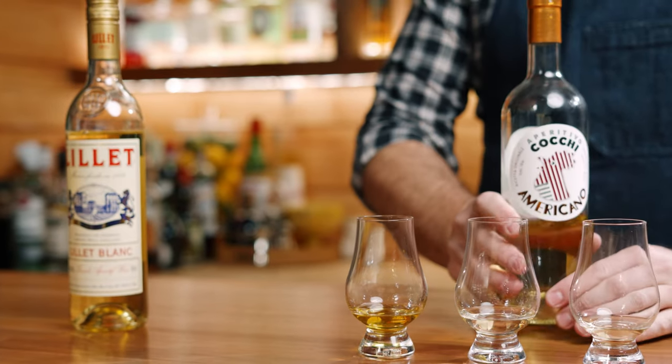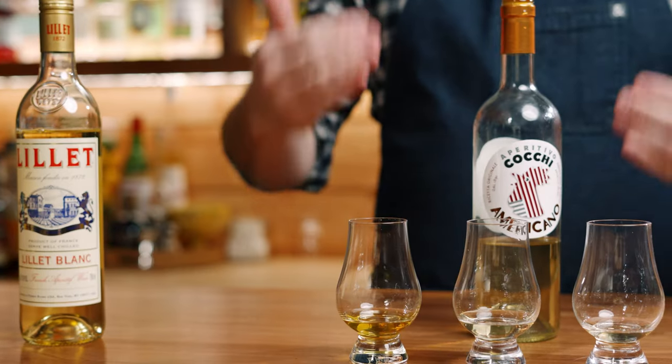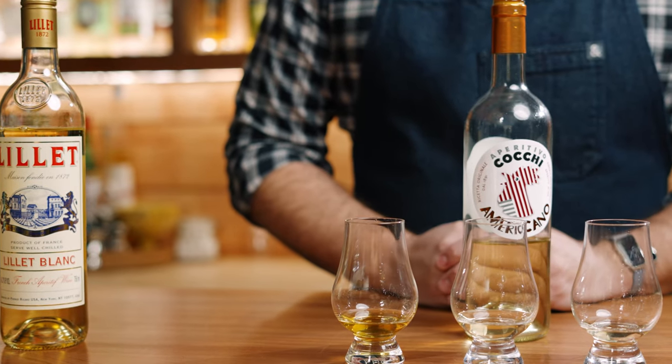Just a side note about all of these drinks, as well as your vermouths: you should be storing your vermouths and aromatized wines in your refrigerator, not out on a countertop. Many of these aromatized wines will tell you to keep them for two weeks, but I keep them much longer. I've had this bottle of Cocchi opened in my refrigerator for months, and to me it tastes just as good as the day I opened it.